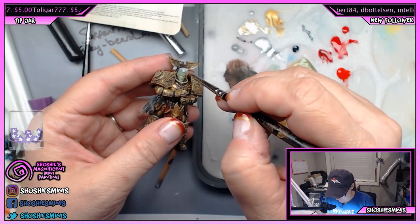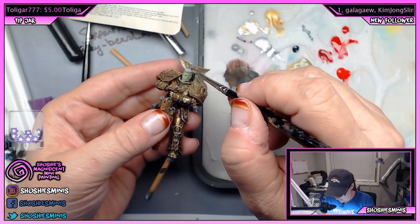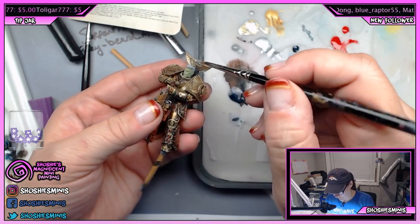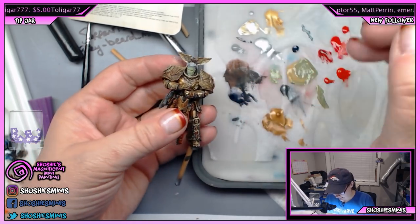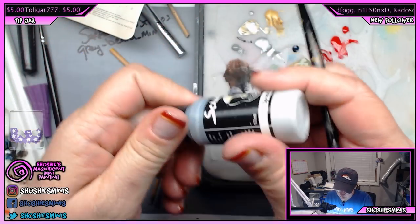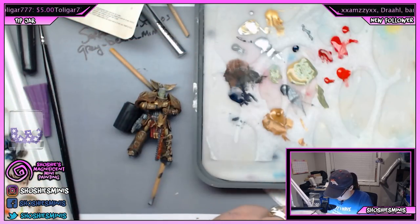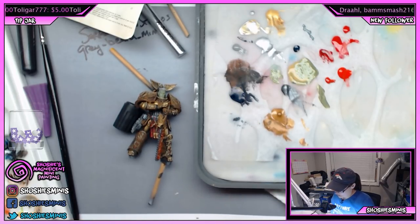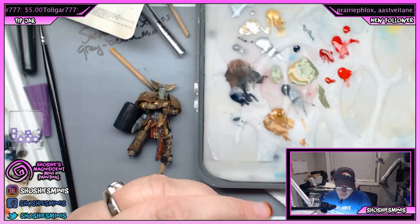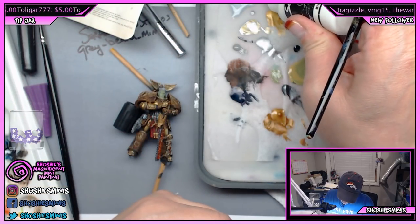And I'm going to show you a trick. With the Scale75s, we can do a really cool looking white on his hair, with the Speed Metal, you'll see. He's got his hair all painted now. Hold on, let me get the Speed Metal out. Here it is. It's a very, very white. And it will look really good in his hair. I need to shake this more though. It's so finely pigmented. We can mix it with some white to make a really beautiful hair.